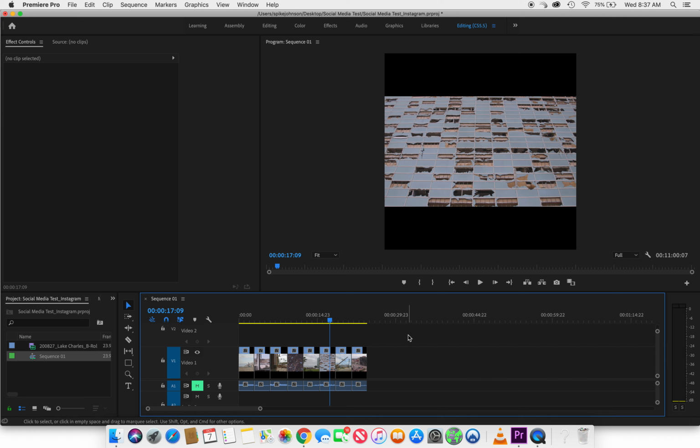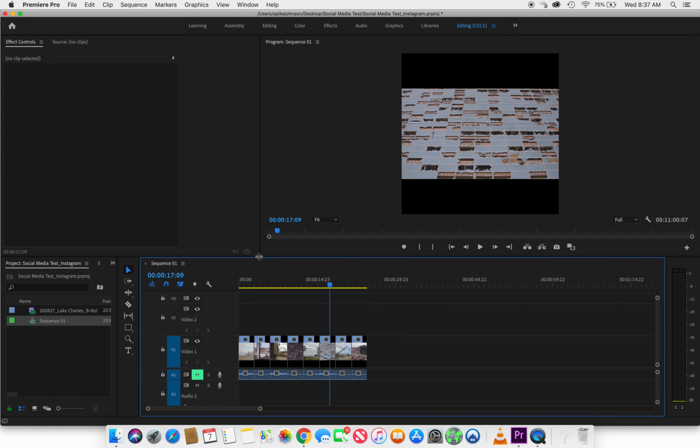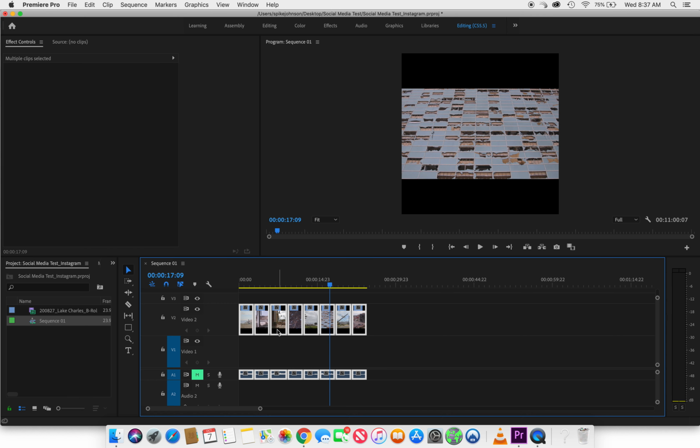So we're going to use our layers or our tracks to our advantage here, and we're going to put a color matte underneath these clips so that the color underneath will show. To do that, we're going to take all our video tracks and drag them up to track 2, so we've got space to put something underneath.